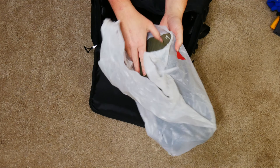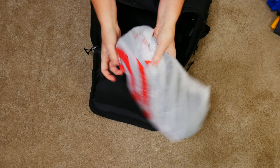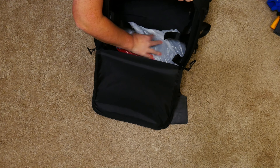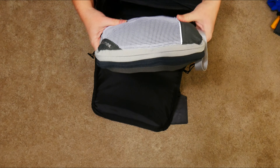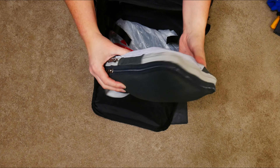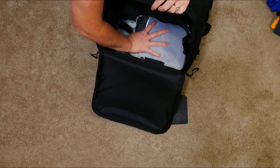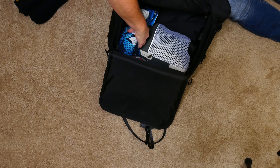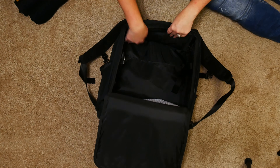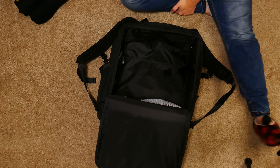I'm going to go ahead and put some sandals that my husband would wear to the pool down at the bottom to begin with. Always wrap them in a bag so the dirty soles aren't rubbing on the clean clothes. Next I have a compression bag that I put underwear and socks in for my husband — also one for myself — just to keep everything together and add an extra layer of cleanliness. I tuck that right in, and notice there's a space left right beside that bag. I have my swim trunks folded to fit exactly in that place. Now that we have the heavier items on the bottom — and believe it or not, that packing cube is kind of heavy — we're going to lay it down and play some Tetris.